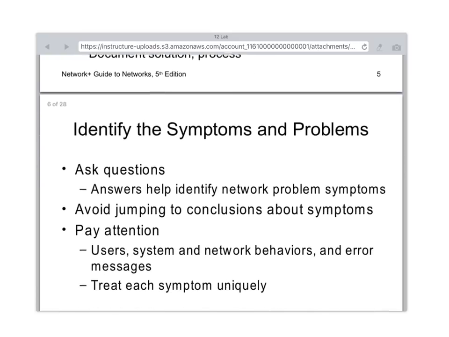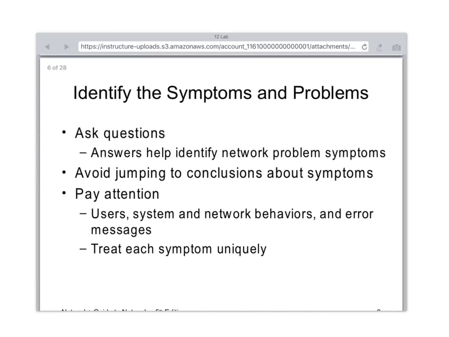So identifying the symptoms, you first ask questions, a lot of questions. Has this happened before? Is this happening to those around you? An example would be printer's not working. Okay. Is printers working for everybody around you? Yes. Okay, great. When did it start happening? Oh, just this morning. Was it working last night when you left work? Yeah, it was working great.